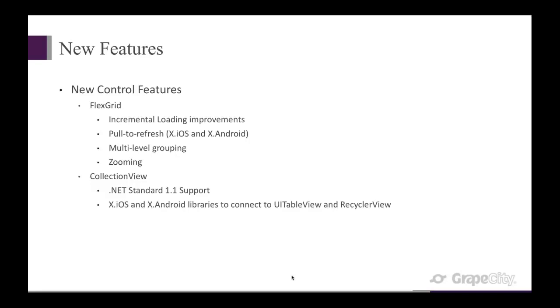Beyond that, in Xamarin iOS and Xamarin Android, we added libraries to let you natively connect to the UI table view and recycler view in iOS and Android respectively. So this is nice if you're not really into the whole paradigm for populating these controls that you get natively, and you want to do something a little more .NET style. You can just plug your data into the collection view and basically feed it one of these controls, the table view or the recycler view, and get a much more .NET style experience with these native controls.